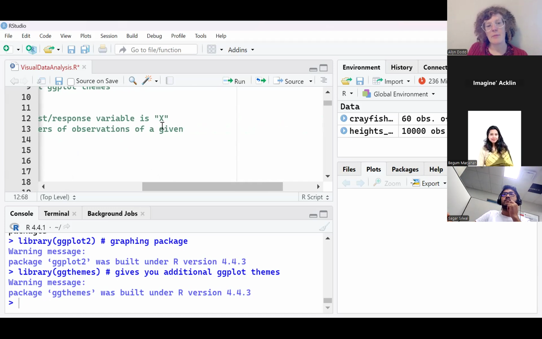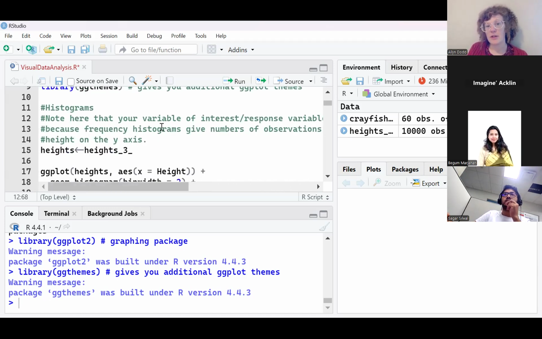I point this out because yesterday somebody asked a good question: why is your y variable on the x-axis of a graph? Well, that really only happens when you're running a histogram, because in the histogram, your y is frequency and your x is the response. So it's a special case. It can be a little confusing for some folks, and that's okay. But that's why it's like that. It's telling you the frequency that you have observed a particular part of your response.